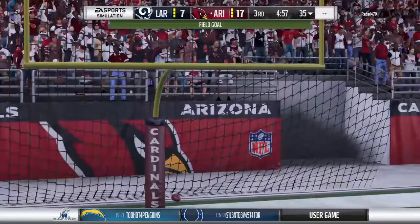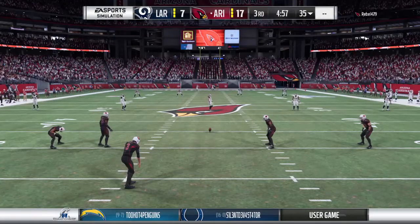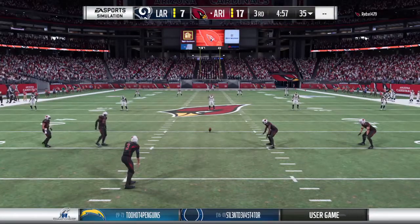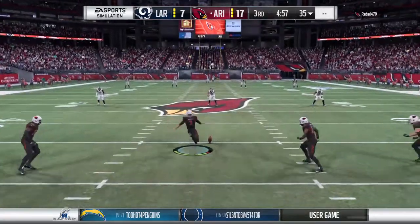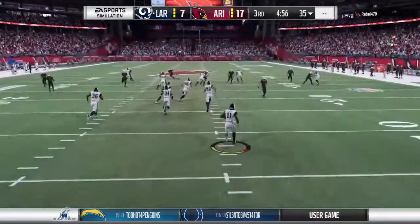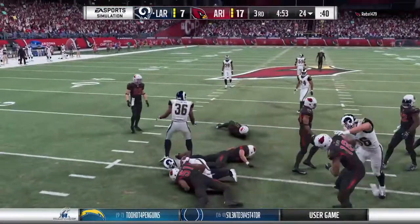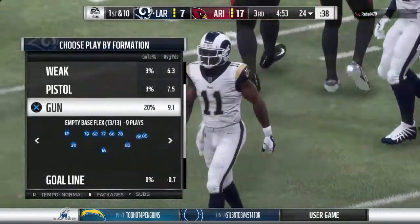A little bit of a lower trajectory there on the deep kick, and it worked. Had to do it because he had to drive it out low because of the length of the kick. Able to do that, got it above the defense and over the post. After the field goal, here's Gonzalez to kick it off. That'll be taken in the end zone. And a pretty good return here. He'll be stopped just shy of the 25 at the 24-yard line.